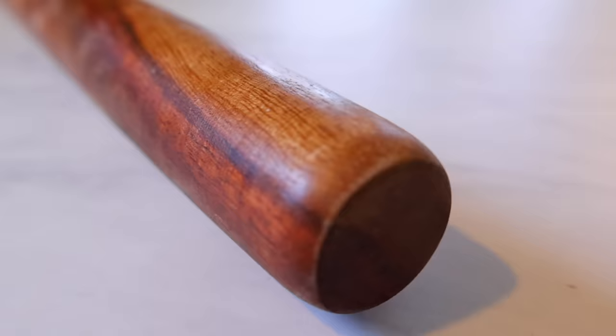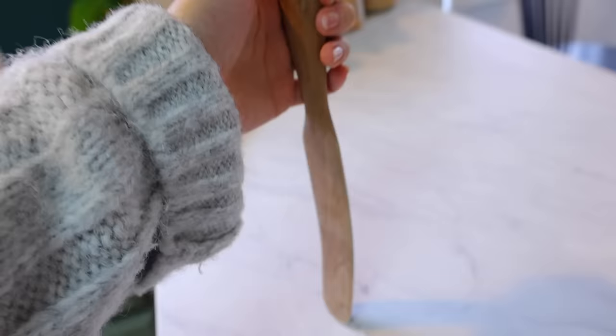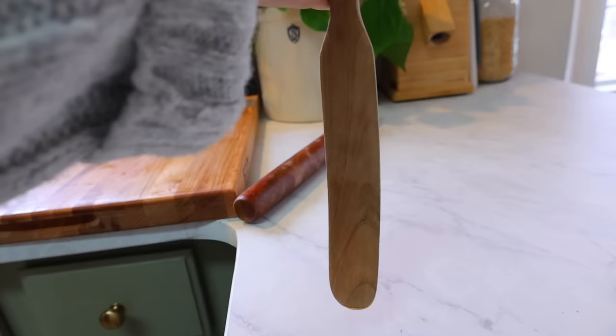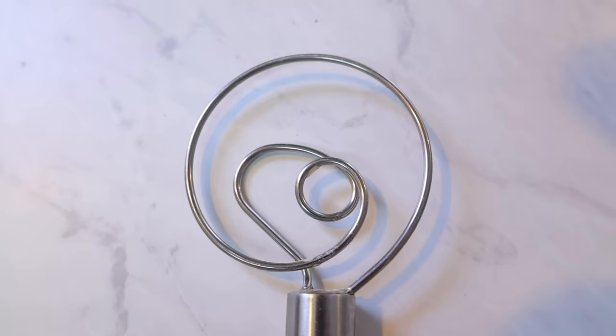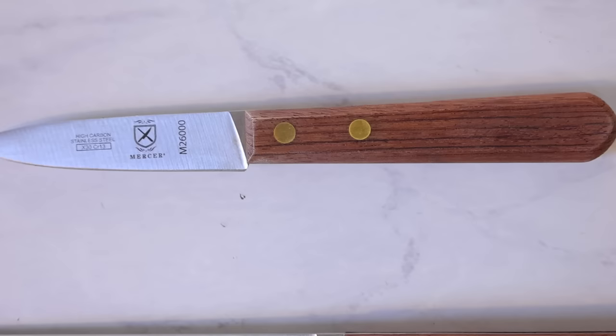Here are some of my most-used baking tools. First is my French rolling pin — I love this because you don't have to hold handles, you can just use your hands and get the rolling pin right where you want it. Next is my spurtle, which I use mostly for my sourdough starter — I keep my starter in a jar and this is the perfect little spatula to get down in there. Then I have my dough whisk, which I also use for sourdough to mix it together. These are also really great for whisking eggs and anything like that.